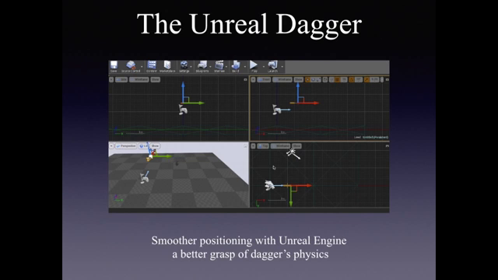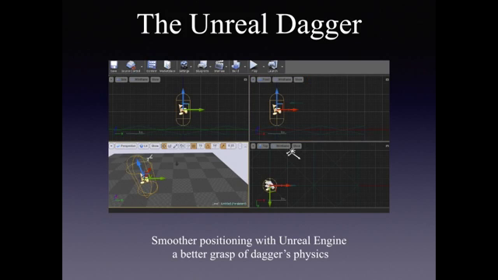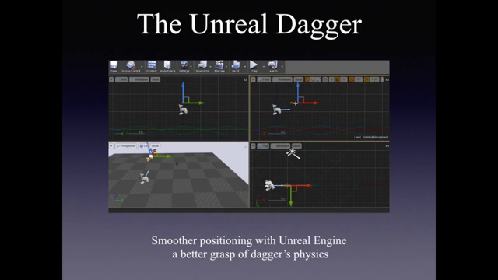Here we have Unreal Engine 4 and my work with the dagger. The 4 quadrants and the outline view actually gave me a better sense of where these objects are going to be in relation to one another. I could manipulate the dagger and then see how it would look like on the stage. That oval shape is the player or the avatar that would be occupying its place behind the dagger.